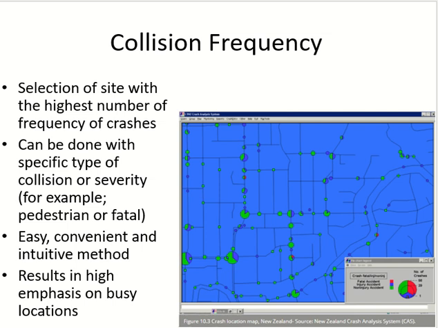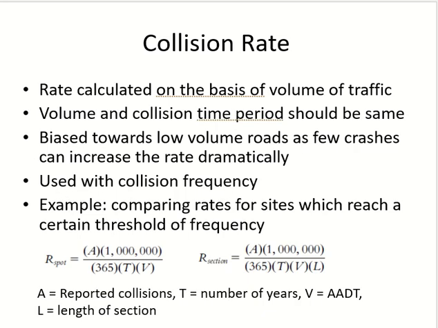We are talking about road accidents, right? Road accidents happen because of traffic. More traffic means more accidents. So even without any real problem, if I have 2-3 sites and one site has more volume, eventually it will have more accidents, right? Clear? So it goes towards that site. That's why we have the collision rate method. Collision rate is calculated per unit vehicles.